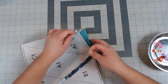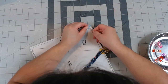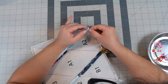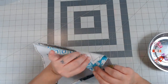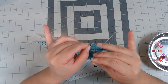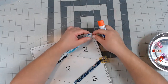Oh, it's so hard to see, you guys. But you just follow this line here, and it's going to be wherever it meets up with the stitches. It's harder to see on one side than on the other, because this side is definitely higher. There's no seam that's open on this other side.